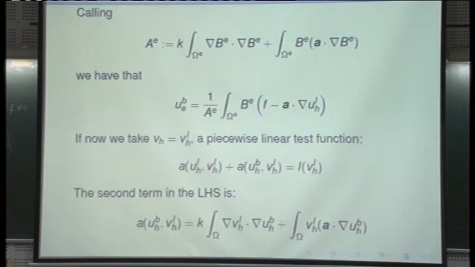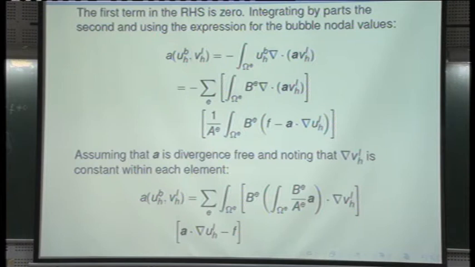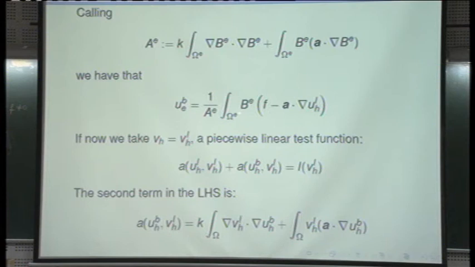And now what is the point? The point is that for the bubble part, this that we have added, which is given here, so is k gradient of b, gradient of u bubble, plus the convective term applied to the bubble part. What is the point? The point is that we already know the bubble degree of freedom in terms of the linear part. So we just have to insert it. We do all the calculations, and remember, the concept is we have obtained the bubble degree of freedom in terms of the linear part, and we just have to insert it here.